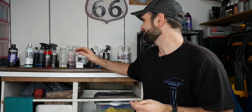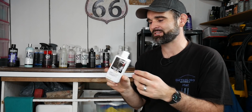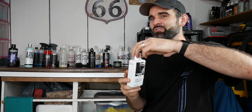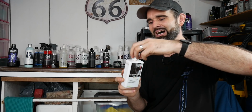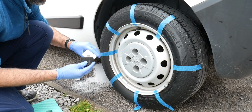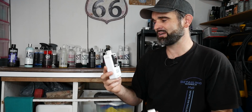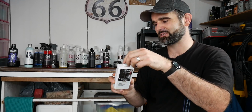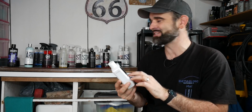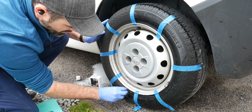Next up, we have Valet Pro's Maximum Shine Tire Gel. Again, this is quite greasy, so this bottle itself is a bit greasy, and the reason for that is it's just a screw top. It's a gel-like product, so it's not a liquid like the High Style or the Detailed Online. It's a very thick gel product. So really, they should have put a flip cap on it, a dispensing cap. So Elliot, if you're watching this, maybe that's something you can consider changing at some point, or maybe one of these push-up caps like we'll get onto in a minute with Sam's Detailing.